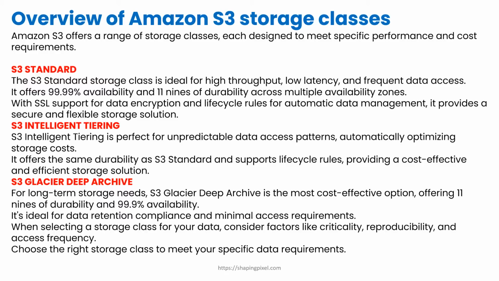S3 Glacier Deep Archive is for long-term storage needs. S3 Glacier Deep Archive is the most cost-effective option, offering 11 nines of durability and 99.9% availability. It's ideal for data retention, compliance, and minimal access requirements. When selecting a storage class for your data, consider factors like criticality, reproducibility, and access frequency. Choose the right storage class to meet your specific data requirements.